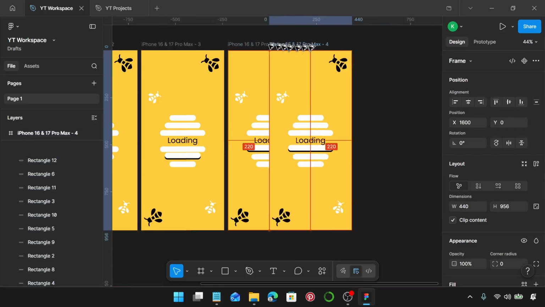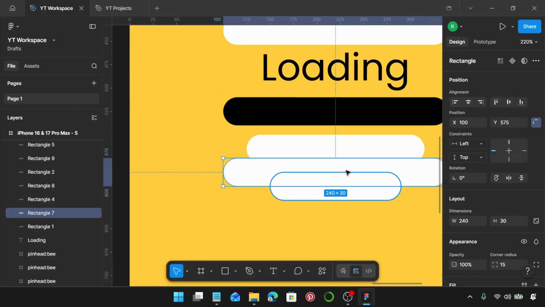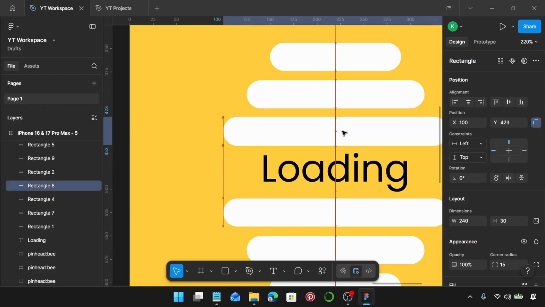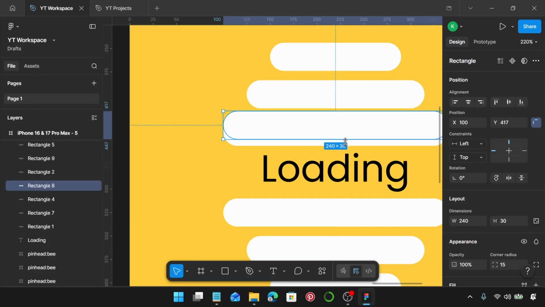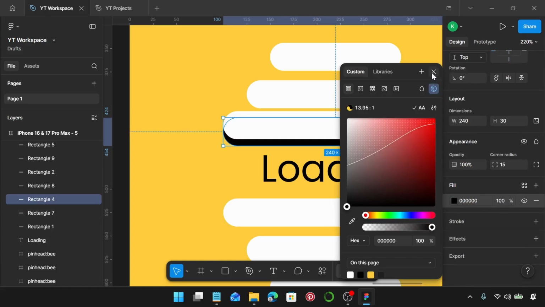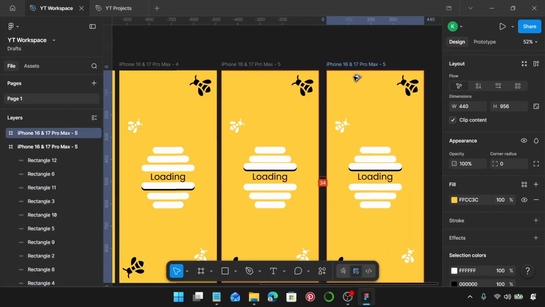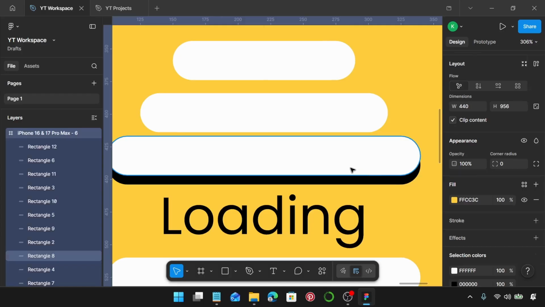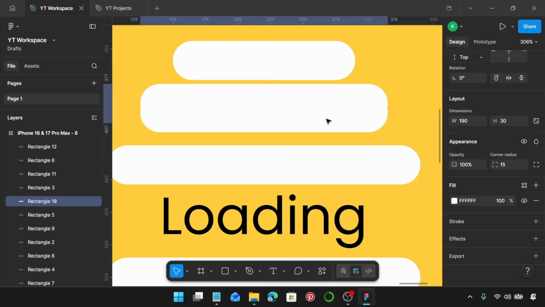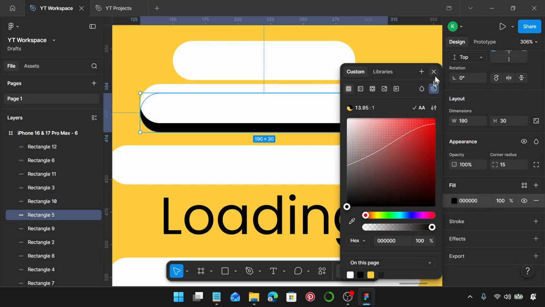Let's create another copy. I'm going to return it back to its position, then move this one 7 times up, select the rectangle underneath, change the fill to black. Next is this one. Create another copy, return this one back, move this rectangle on top 7 times, and then change the fill of the one underneath to black.